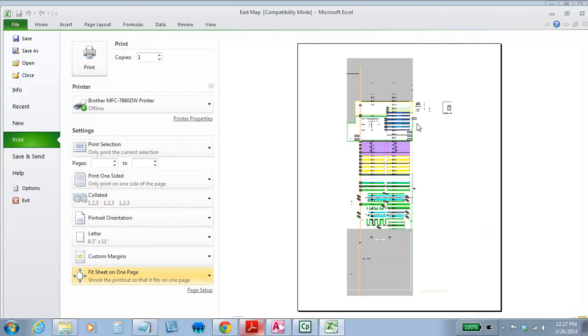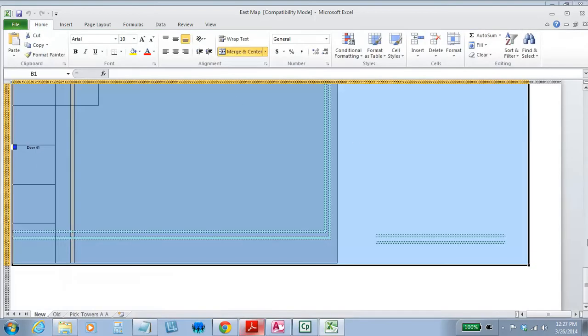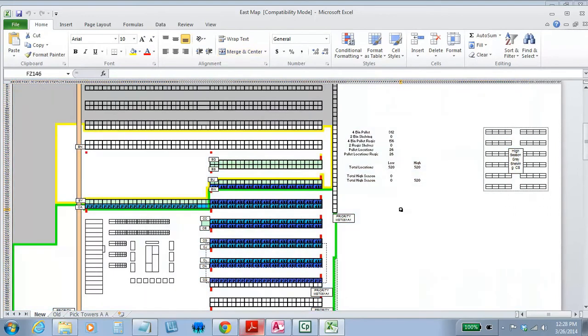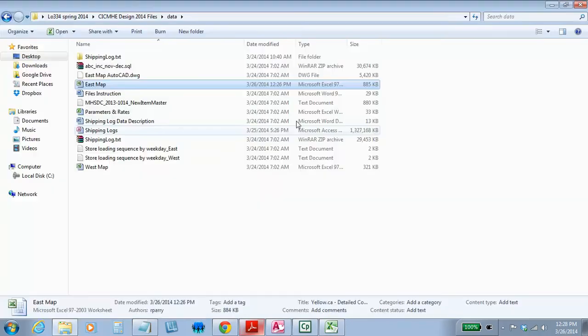I'll tell you that it comes out much better in color, and you may actually have to zoom in after you've printed it out to see what are some of the things that are labeled already on this document. So that's a quick way of getting this on paper. Okay, so that is your layout for the Eastern Seaboard facility, and then it gives you details about pellets, what each one is, and so on. Okay, so let's get that out of the way.